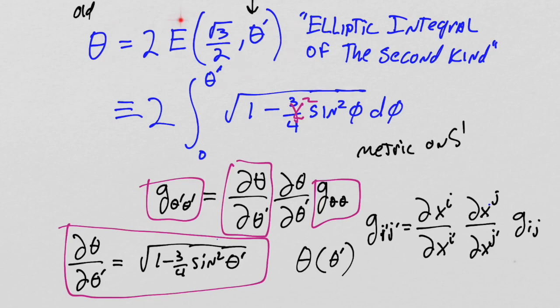I've actually chosen one that is hard to invert. I don't know what the inversion is of the elliptic integral of the second kind. I think I know what it is for the first kind, but I don't know offhand what the inversion is for the second. If you told me to transform a contravariant tensor, I couldn't do it because I don't think I can invert this. I'd have to work very hard to invert this so I could take the appropriate derivatives. But the way I've done it, I can do it, right?